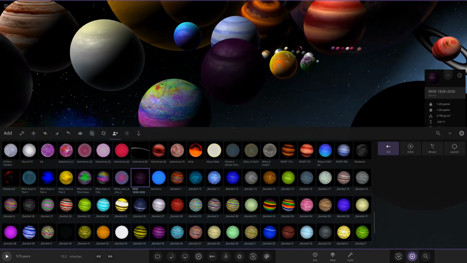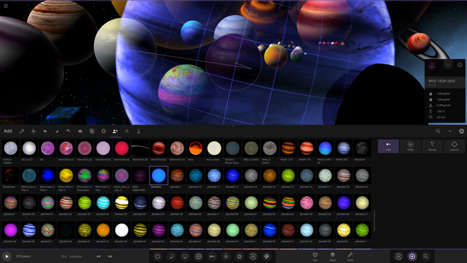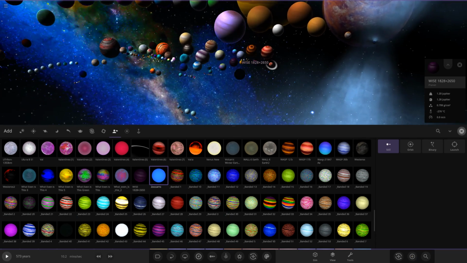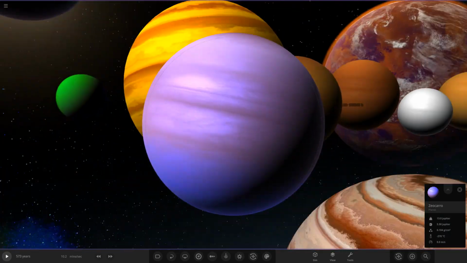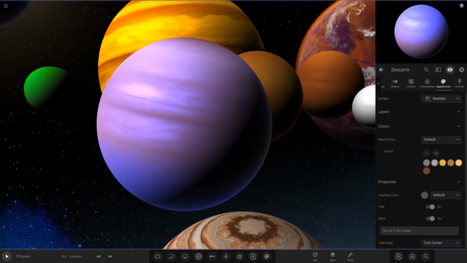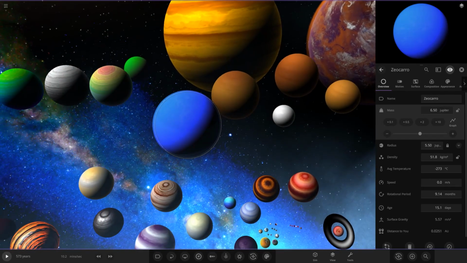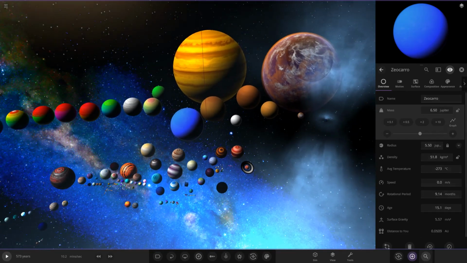So there's that one. Right, next up we've got Zicaro here, which is a massive gas giant thing. Let's place that in. This object, I believe, is also not even supposed to be a gas giant. I believe this is meant to be a rocky planet, actually, so let's just make it smaller. And then it should have a nice blue atmosphere. There you go. So lower the mass, that's what it should have looked like. We used that in a recent simulation, actually.